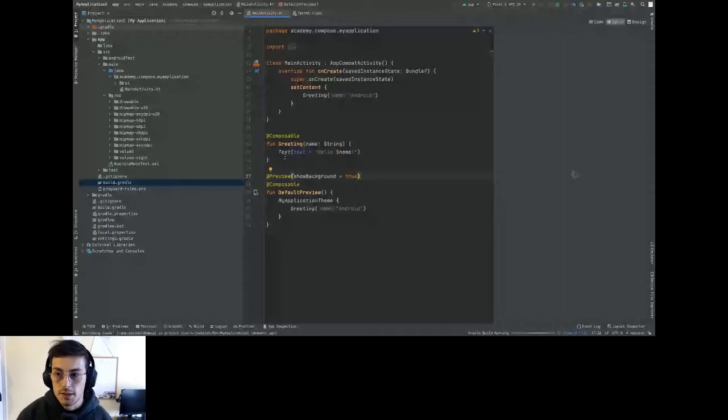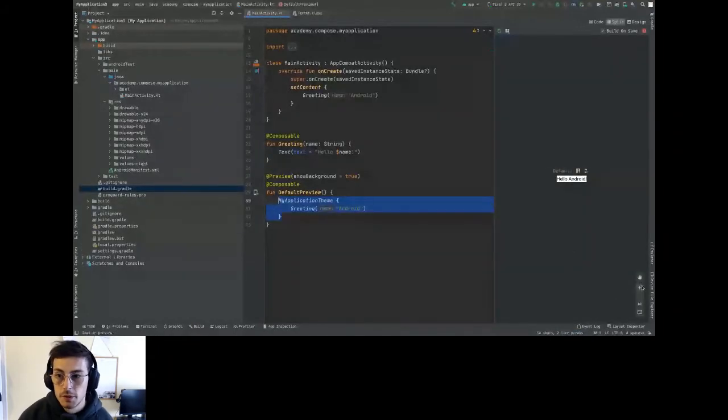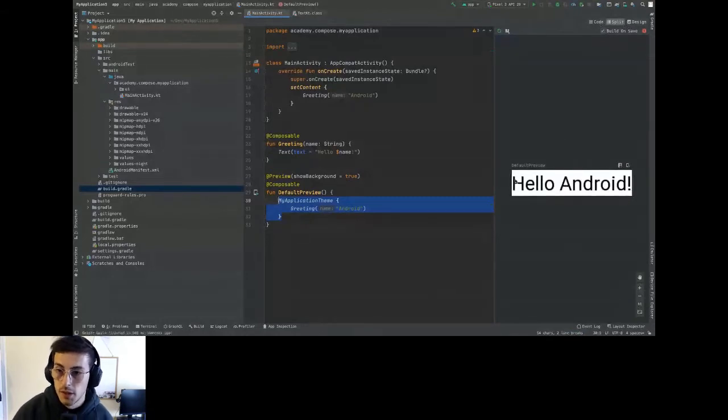what this preview does is it allows us to load up our composable and preview it in a layout inspector. So now here I have my live preview of my composable. I can remove the theme. We don't need that for now, and I can change that, and I can just refresh the preview and view it in real time. I think this is really powerful because it means you don't have to keep hopping back and forth between the emulator.